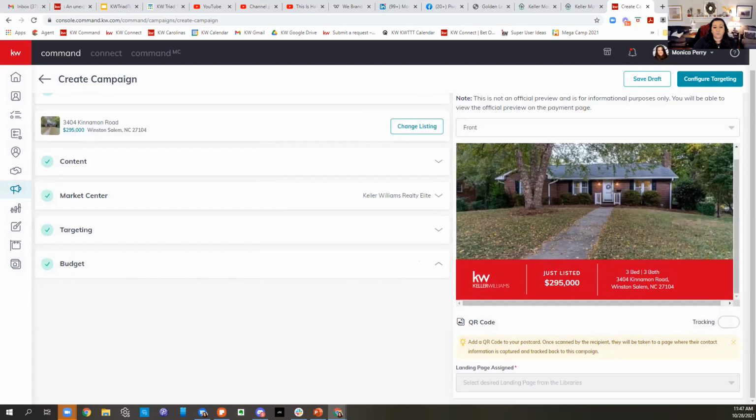Okay. Under budget, 200 postcards, first class mail, 64 cents a piece, estimated $128, right? So if you don't want to spend that much, then you can lower your number of postcards. Maybe you said you wanted a budget of $100 and you're not spending a penny more. That's okay. Candy would bless you for your willingness to budget yourself. Then you can change your quantity so that you're within your budget.